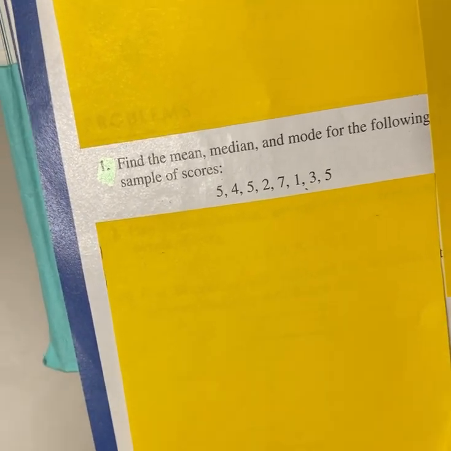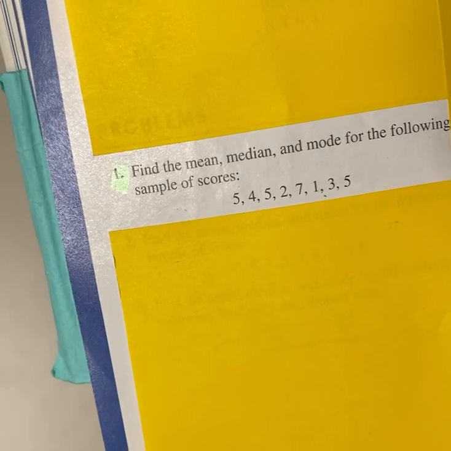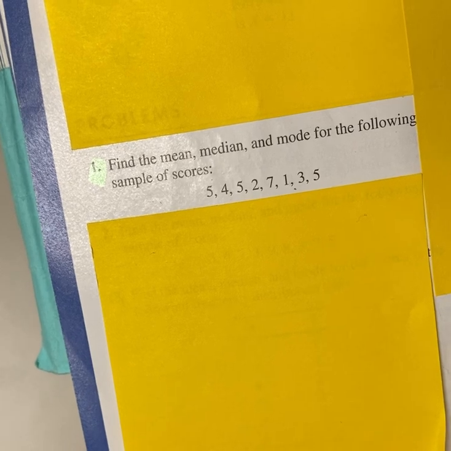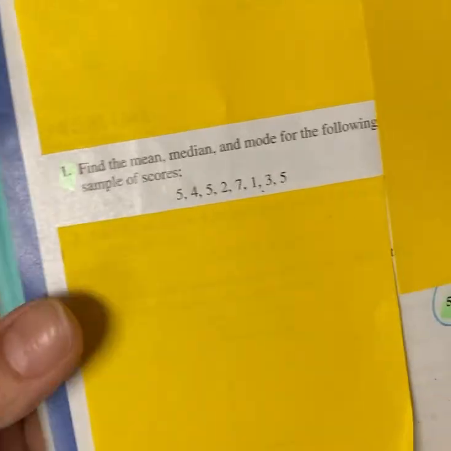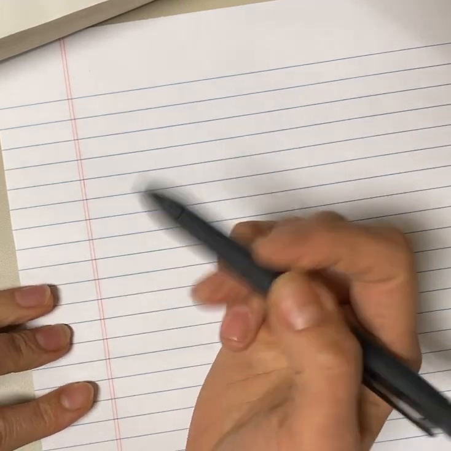I'm going to assume that this is a discrete variable because since there are eight scores in this distribution, the calculation of the median might differ if it is a discrete variable versus a continuous variable. We're going to assume it's a discrete variable, and that means we calculate the median without calculating the precise median.